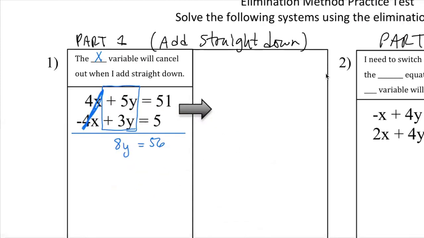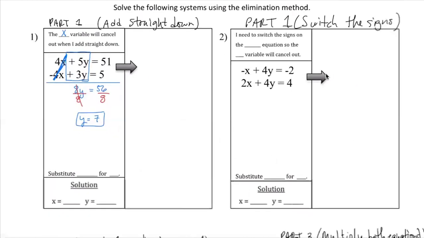So now solving this, to get y by itself, I'm going to divide both sides by 8. And I'll get y equals 7. So check your answers there for 7 for y. And that's going to tell us what to substitute. I'm going to substitute the 7 in for y. Because I used to not know what x or y the answer was, but now I know that y has to be 7 because that's what we solved for. So y has to be 7.